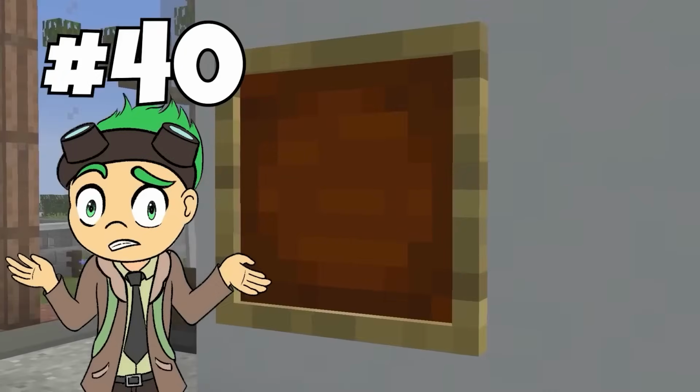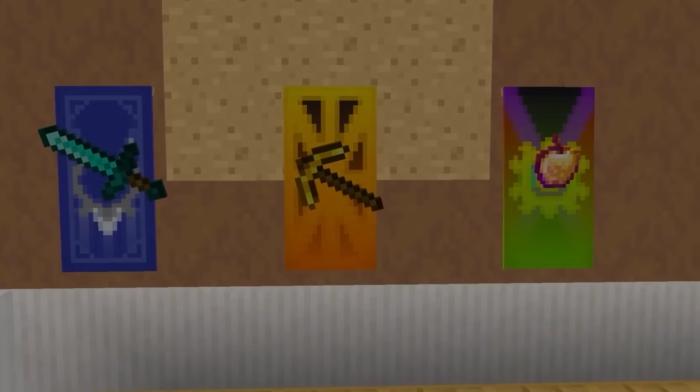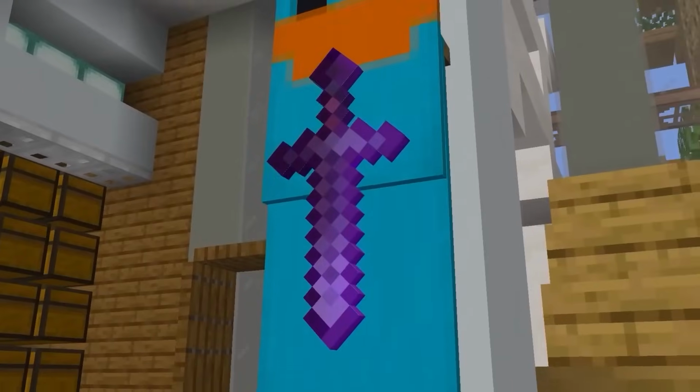Given how item frames only come in 2 varieties, there's not much room for creativity. Luckily, utilizing banners and setting up an armor stand like so, we can instead display our wall items over a wide range of different colors and patterns.